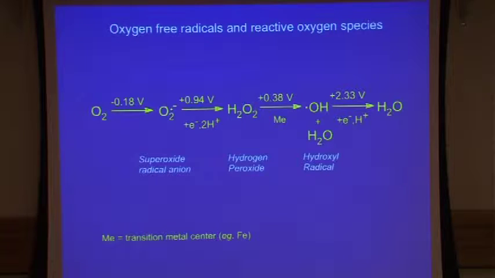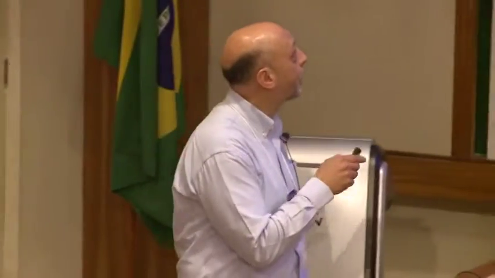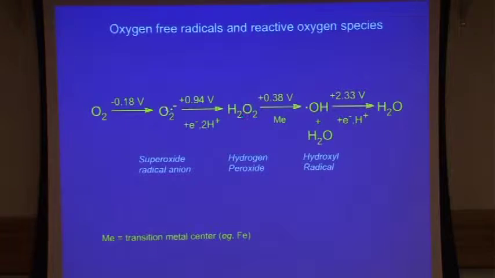Normally, in mitochondria the cytochrome oxidase reduces molecular oxygen directly all the way to water, avoiding the formation of reactive intermediates. So most of the oxygen that we consume in mitochondria goes directly from oxygen to water. But there is a percentage of electrons that leak out, or purposely some enzymes that lead to the formation of superoxide and hydrogen peroxide, and these two lead to the formation of hydroxyl radical. In general, these are called oxygen free radicals or reactive oxygen species. However, as I said, hydrogen peroxide is not a free radical per se, but it is a strong oxidant.